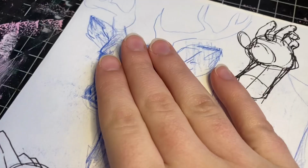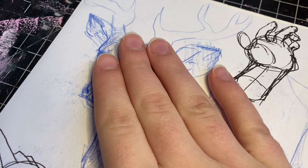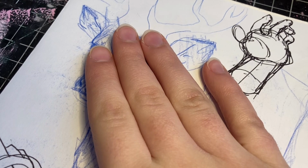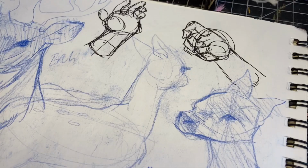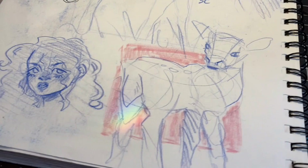Please don't judge me for what you're about to see. I've had a hard time drawing deer over the years. I actually just recently learned how. So when you see this, don't laugh. Here are some other attempts on this page. As you can see, I just really wasn't getting it.